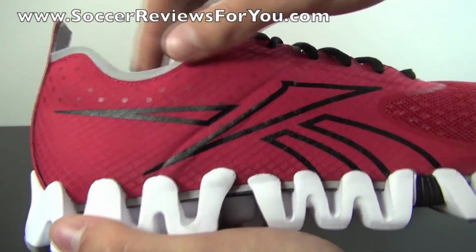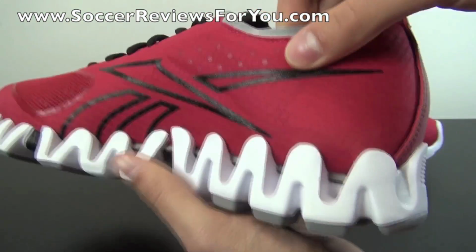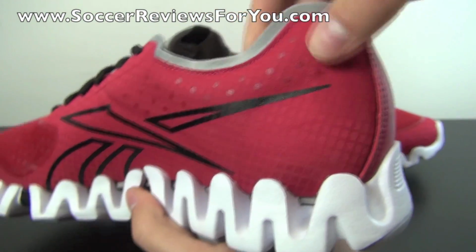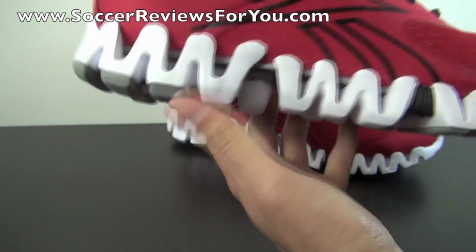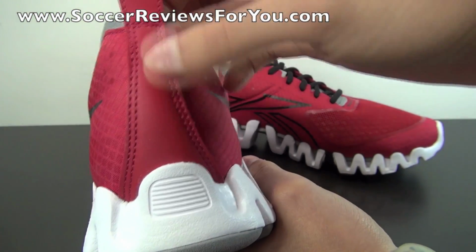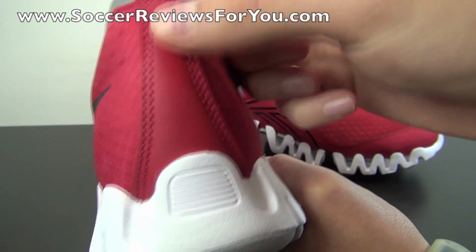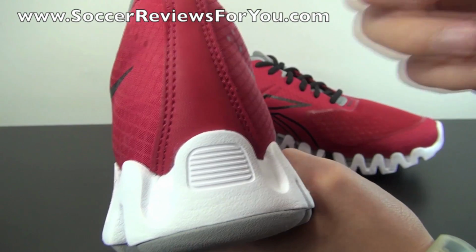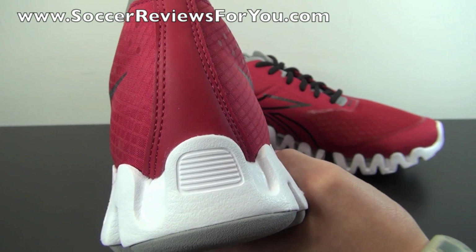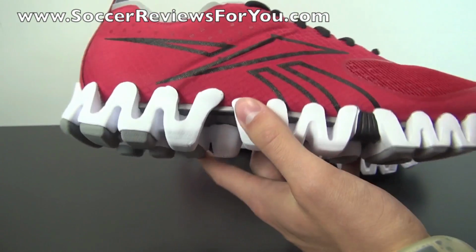You do have your Reebok logo kind of fused in there on the outside, as well as the inside in black, and there's also these little dots kind of flowing throughout. They really have no purpose. There's just kind of a design element, and personally I think they look pretty good. You have your one pull tab here and kind of like a unique material. I'm not sure what you would call it. It almost looks like really fine Velcro, but it's not. I really don't know any other way to describe it, but you do have that pull tab there, which kind of gives the shoe a unique look.